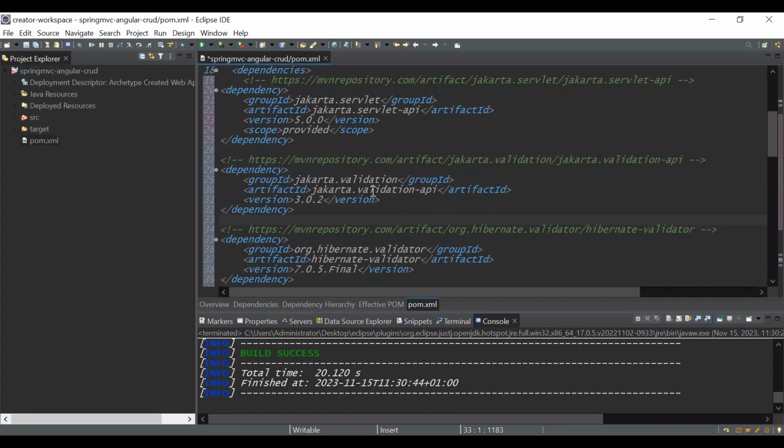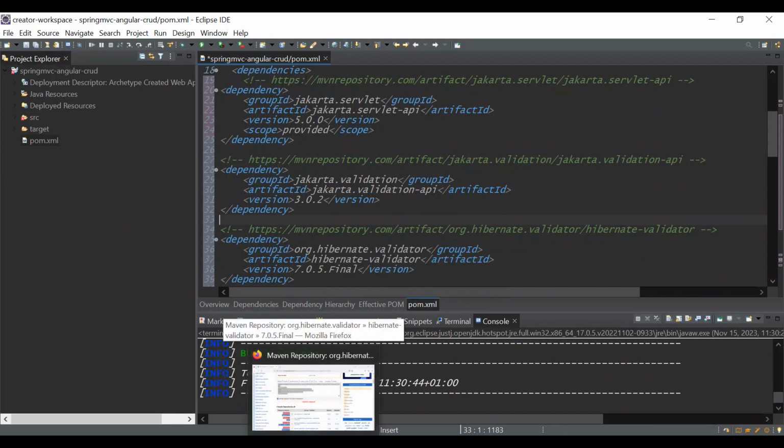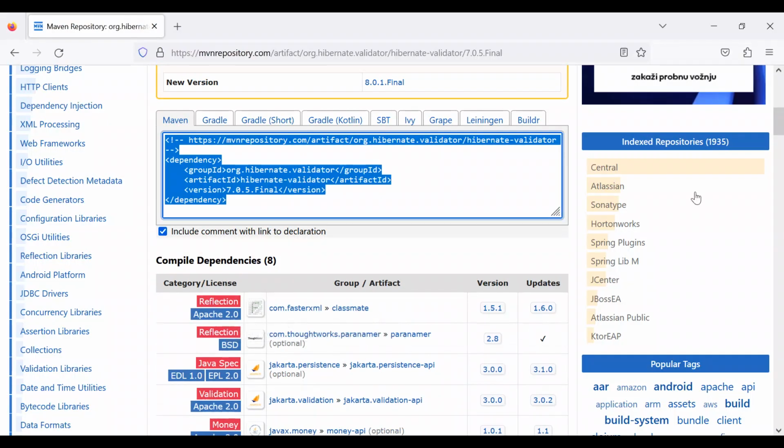Okay, we have Jakarta validation API, we have a Hibernate validator, and we need Jackson data bind.